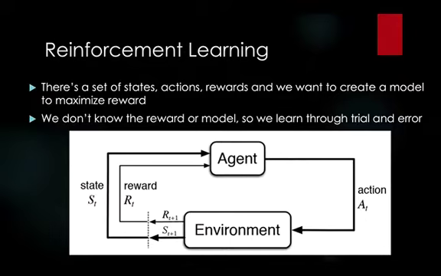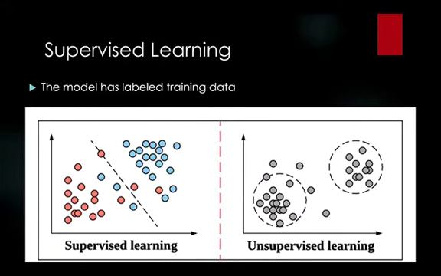So this is all very general, but the key idea behind reinforcement learning is we don't know a reward and we don't know a model, so we just learn through trial and error. We repeat an action, we observe the new state, we look at the reward, and we repeat this process a lot. The main idea here is we do a lot of trial and error and are able to learn from our conclusions. However, reinforcement learning isn't too relevant, and it probably won't be relevant for most machine learning use cases. For most machine learning use cases, we can divide things down into supervised learning and unsupervised learning.